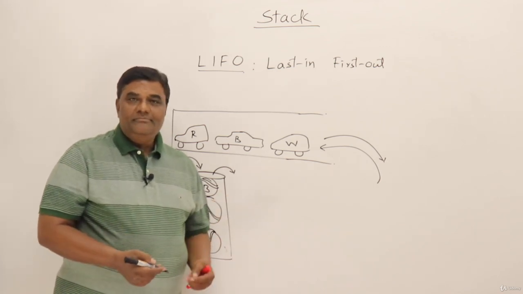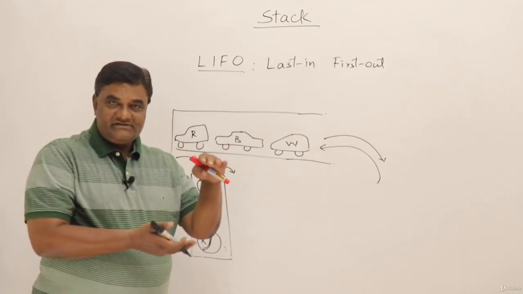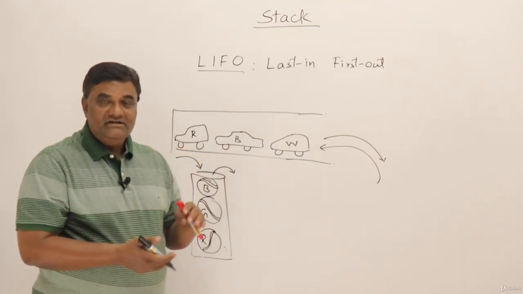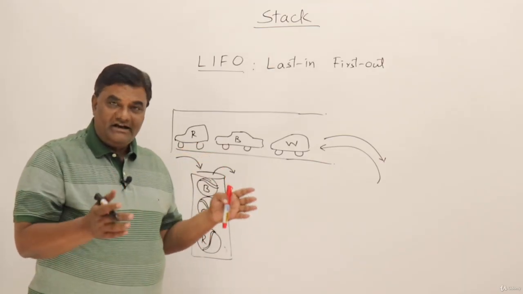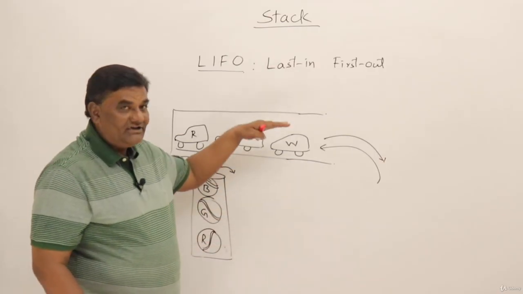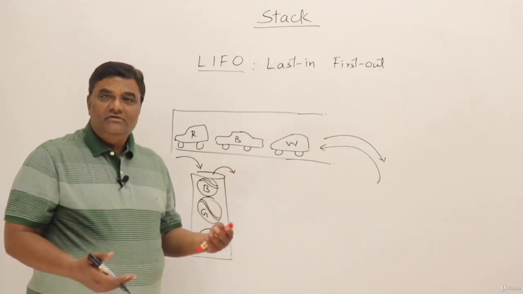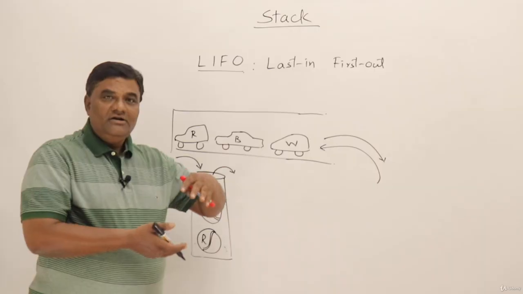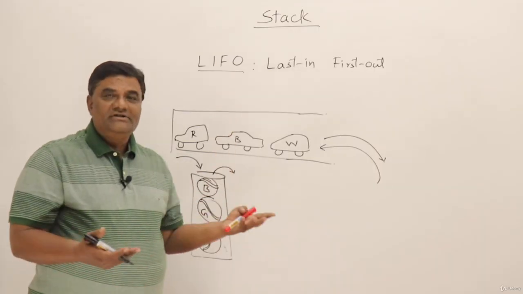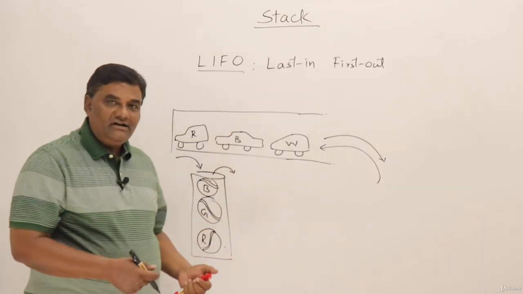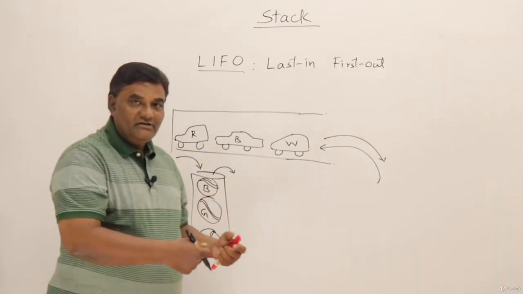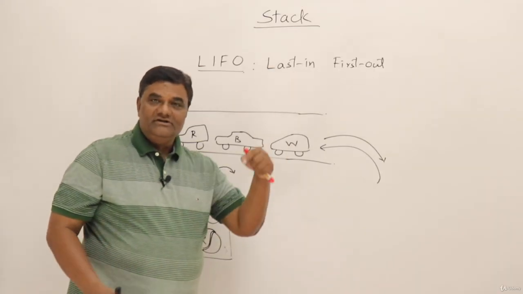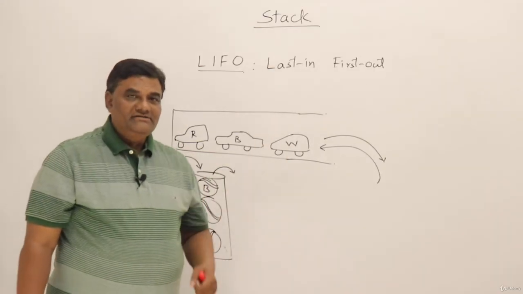Even we can take the example of a stack of plates, a stack of papers, or a stack of grain bags. Grain bags are kept one above another. In the warehouses, stocking is done, so the products are kept one above another. So it is like a stack. We cannot take out any product from the middle or from the bottom. We have to take out the products from the top. I'll give you one more example.